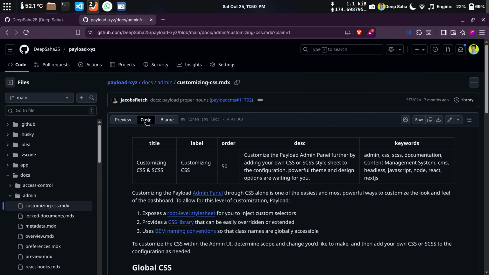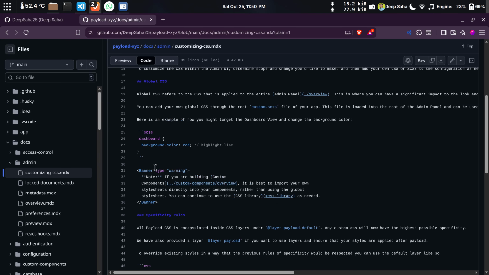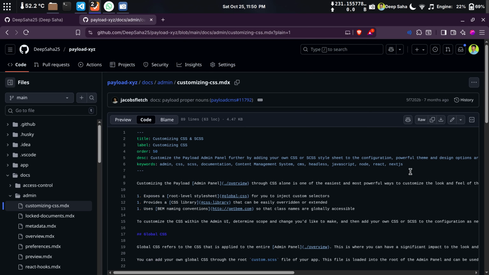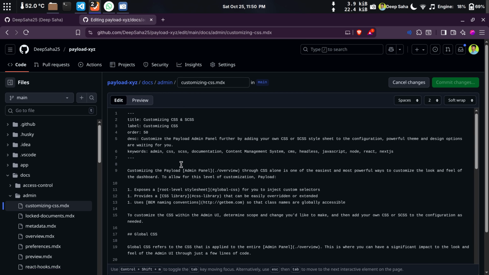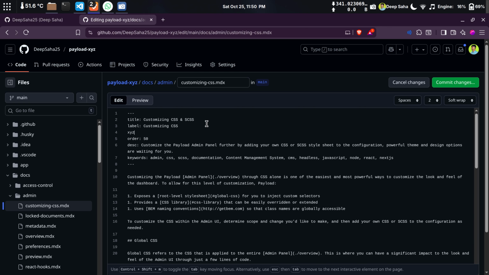So first I will click on the code and I want to make some changes here. For that you need to click on this pencil icon with a pop-up, edit this file, and click here, and you can write anything. For example, I will write XYZ, A, B, C, D. So let us suppose I have made this change. You can do any change that you want, and the next step is to commit the changes.